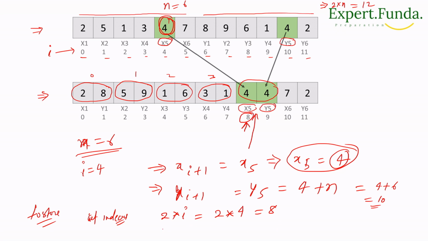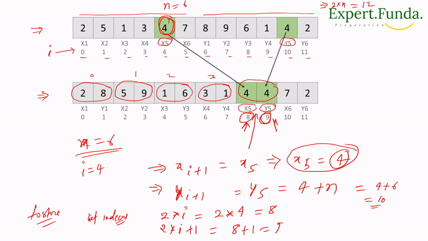Similarly for y, it will be at 2 into I plus 1, that is 8 plus 1, which is 9, so you can see y is at 9. I think you got it, right?